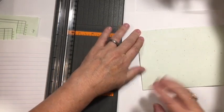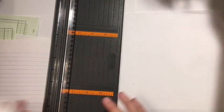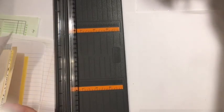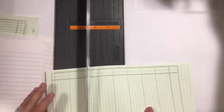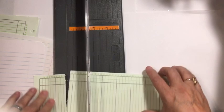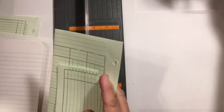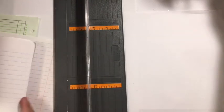The creep is as you put the same size paper inside of each other, it creeps out, and you guys may have seen that when you've been making things. Okay, so I have some ledger paper. I like my numbers to start at 1. This is just how I fold. And then I'm going to cut this strip off. Okay, so this will go inside with this one.